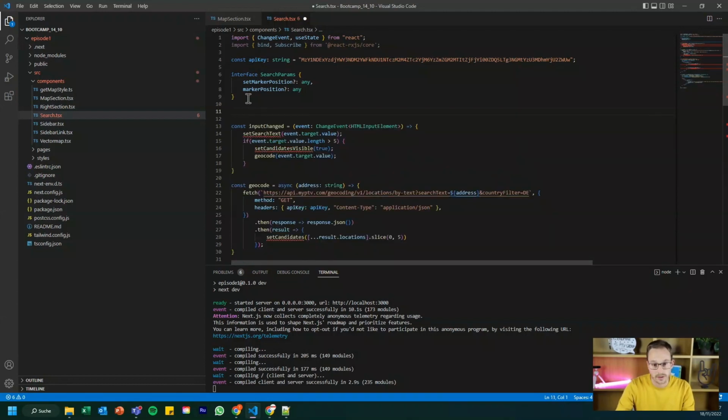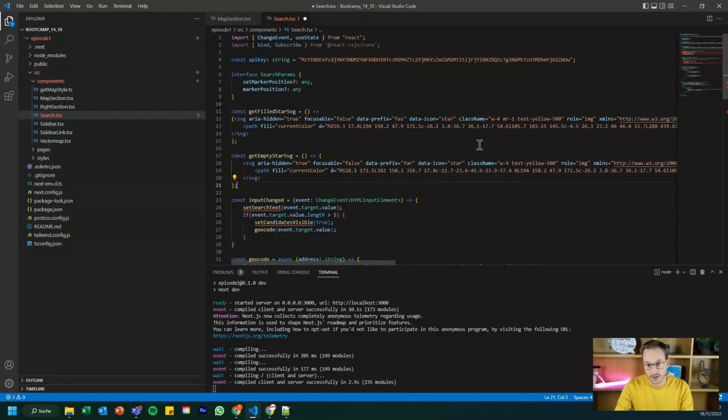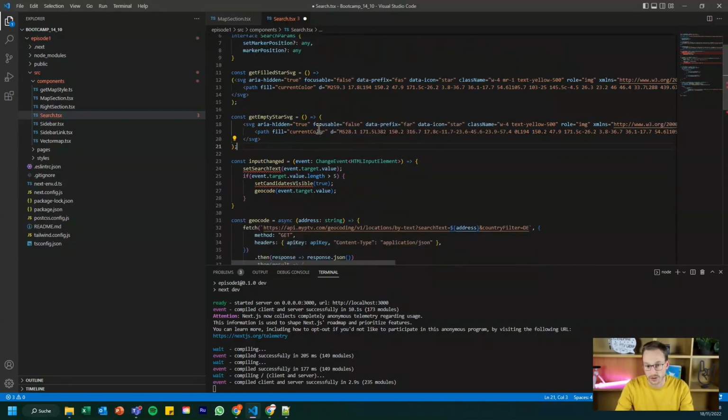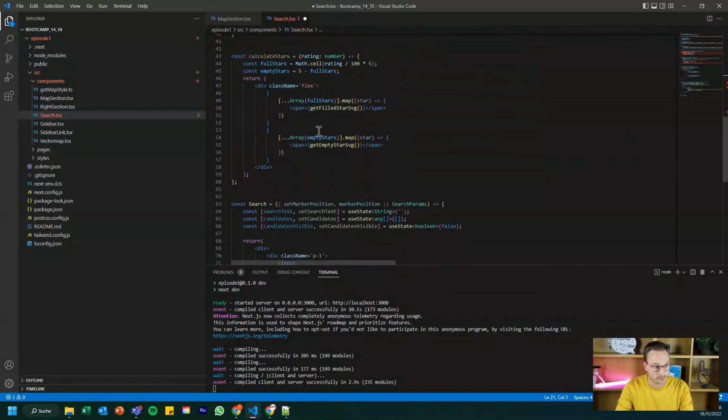That was the wrong one. So what I wanted to have is these two functions. You see here get fill star, and it's a scalable vector graphic, and it's just some path that depicts a star, and it has a special color, and it is filled if you have a filled star, and if you have an empty star, you just have the surroundings of that star, and that's all what these two functions are doing.